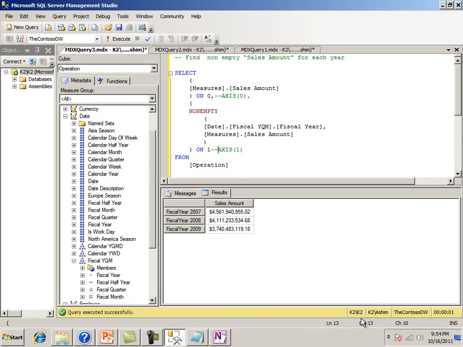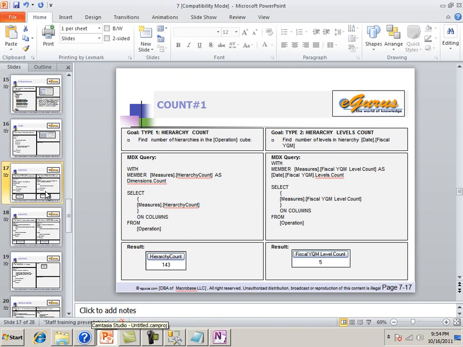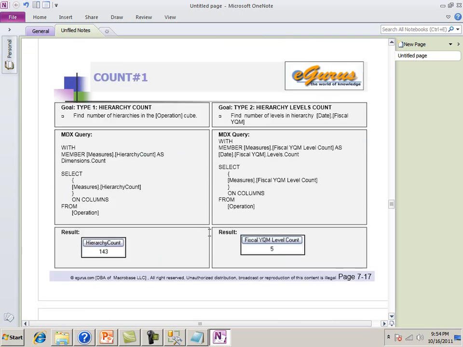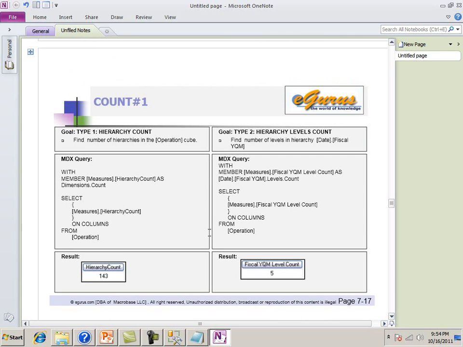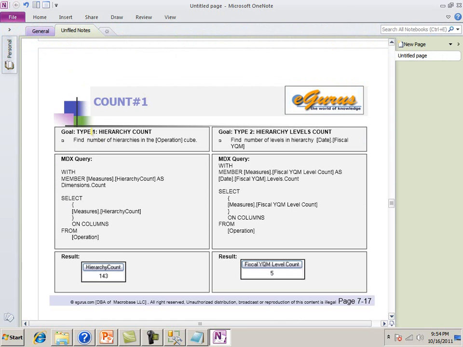Okay. Next is count. I have several types of count.